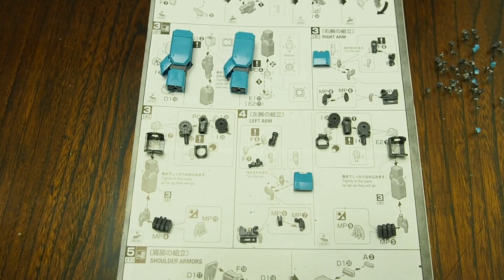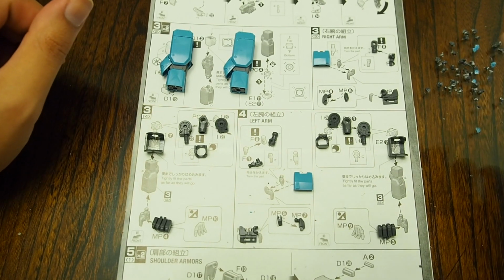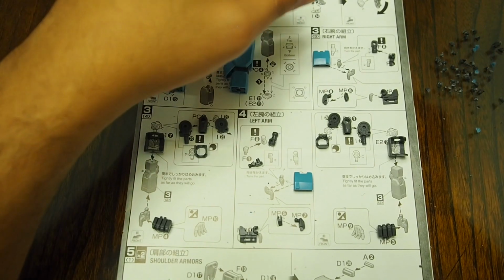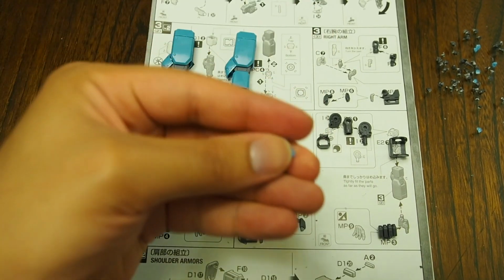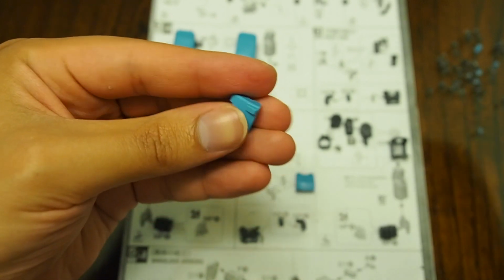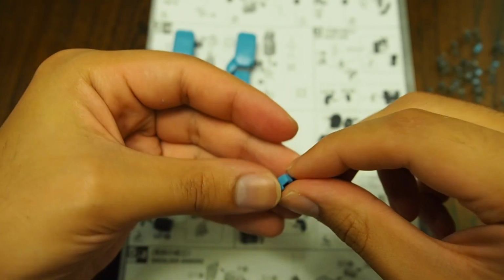These are the upcoming parts for the right and left arm, not including the shoulder armor. I'm gonna go ahead and assemble. Permission to assemble. This is gonna go into the video, just so you know. Because I think it's kind of funny. I don't know. We'll see about that.